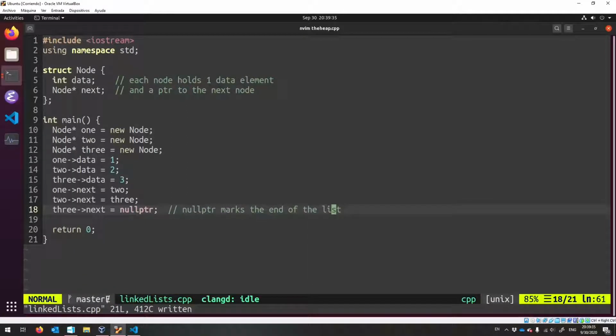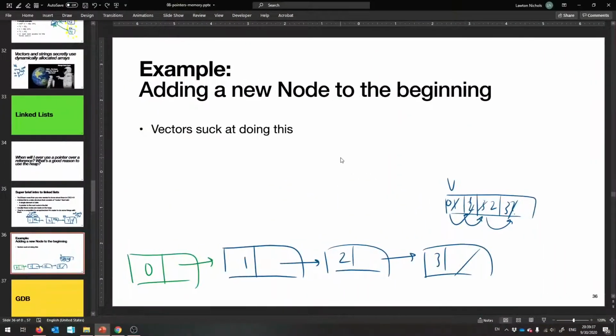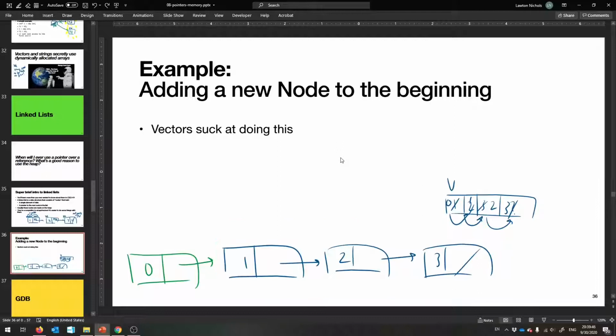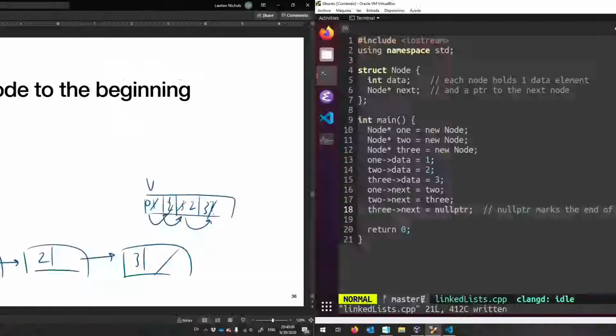Okay, so now I have just made in memory this list 1, 2, 3. With 1's next pointing to the 2 node, 2's next pointing to the 3 node. And I can iterate through this. There's a way to do it with like a for loop, like you say, all right, n starts here, then n equals n next. Things like that. That'll swap that to point right here. n equals n arrow next would do that. So there's ways to use this like a vector, but I want to show you how to add something very easily to the beginning without having to shuffle things around, because it's just pointers.